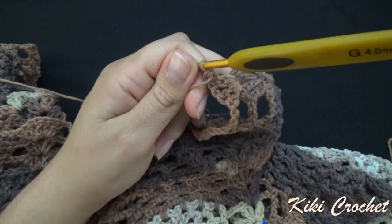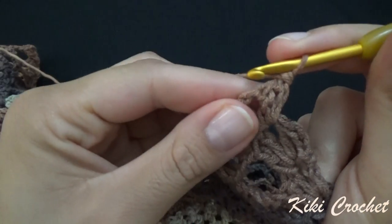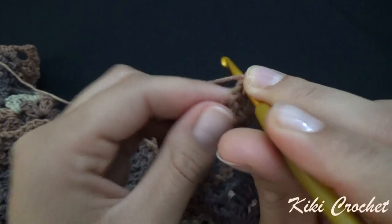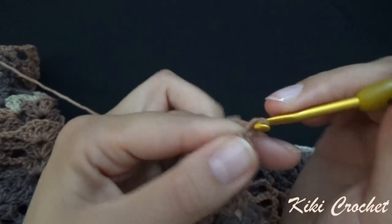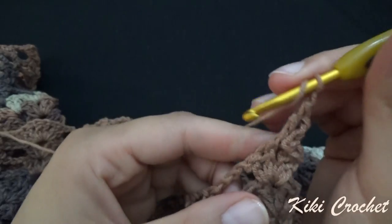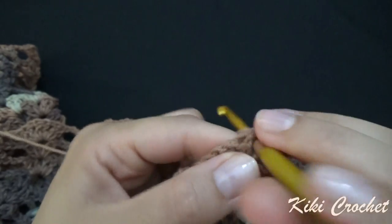I've completed row 24, and now we're going to start row 25. And I'm going to work a slip stitch in the first two stitches. Slip stitch on your chain one space, chain three, double crochet in the same chain space, chain one, and two more double crochet in the same chain one space.